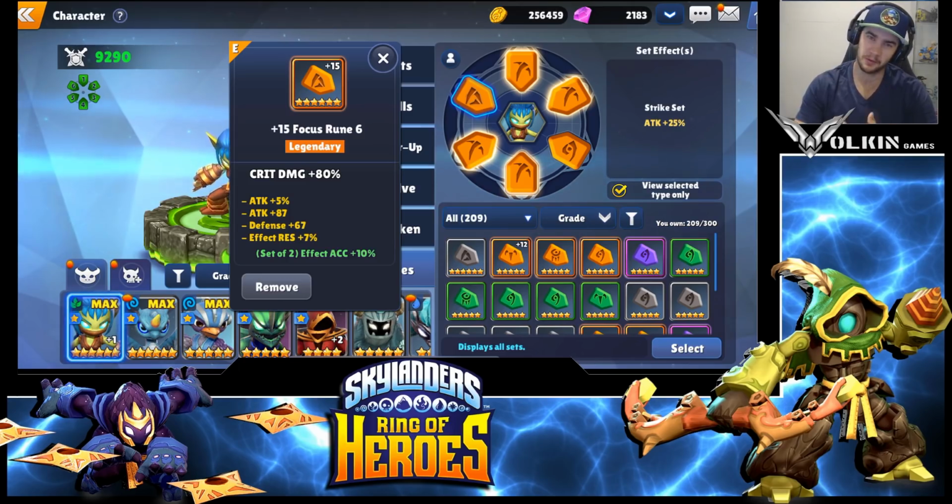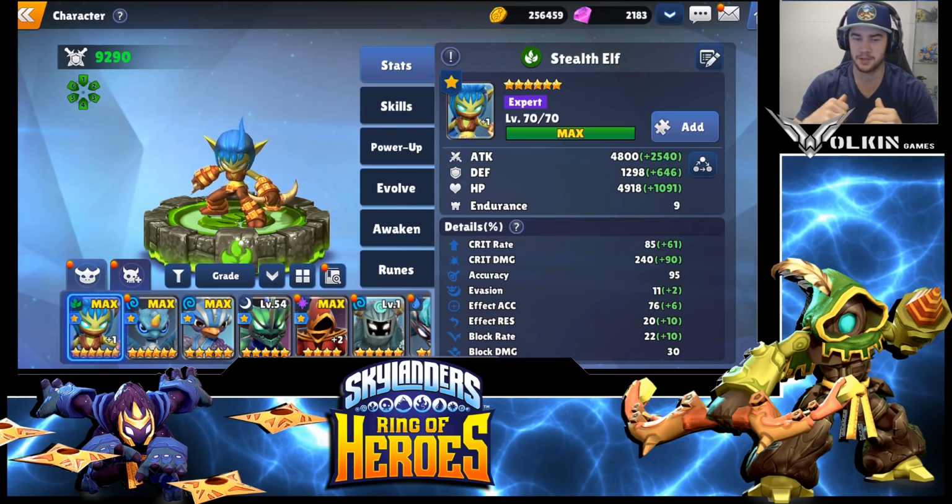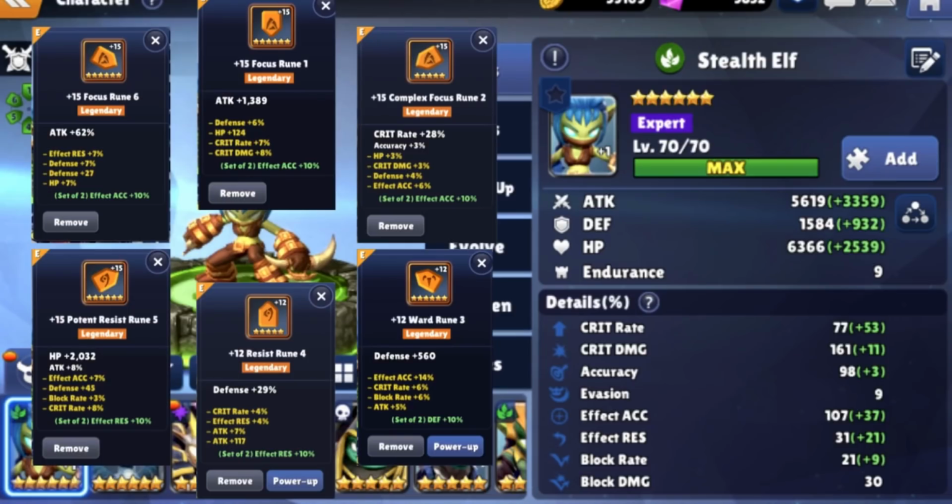Only the one 6-star rune on the Stealth Elf for these runs. Like I said, crit rate's the main thing you're going for. Strike set is optimal. And yeah, those are my basic stats. I'm still trying to get the stats from the guildie who managed to do this as well. If I do get them before I upload this video, I'll put them in right now and just show you a screenshot of his stats for his Stealth Elf and his Whirlwind.